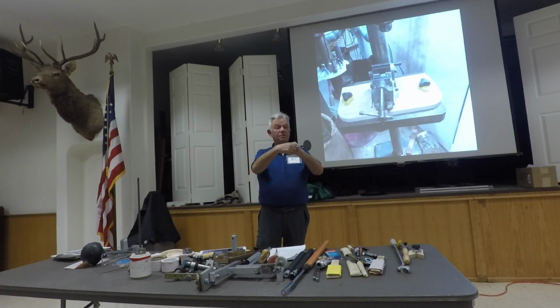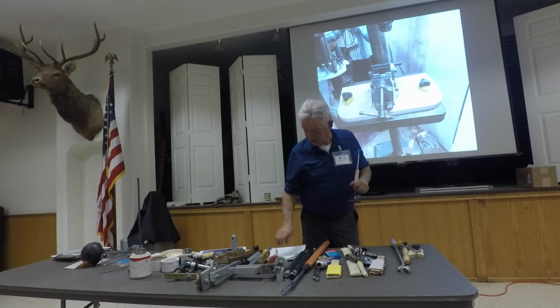You put this on your tool rest with an impact driver or an electric drill, and you've got total control of sanding down inside of a bowl. You don't have to be down there with your nose in the bowl and some little thing that only sticks out about 2 inches. This works really well. A couple little modifications on one of these.